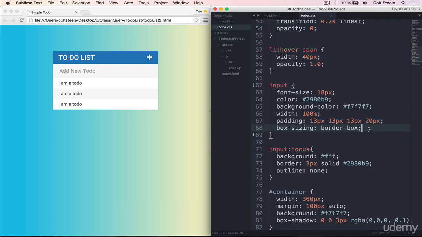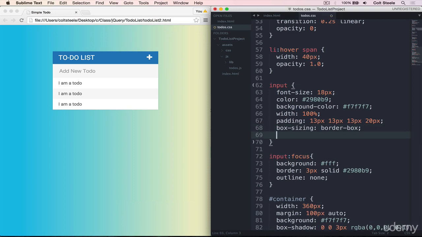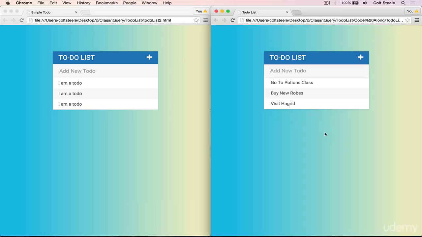So we'll go back and select the input, which we have here, and give it a border of 3 pixel solid RGBA 0000. So that will end up giving us an invisible border, but notice here, I'll refresh right now, that little gap goes away. So now not only is the border flush when we have it focused, but there's also a border that helps us make it flush that we don't actually see.